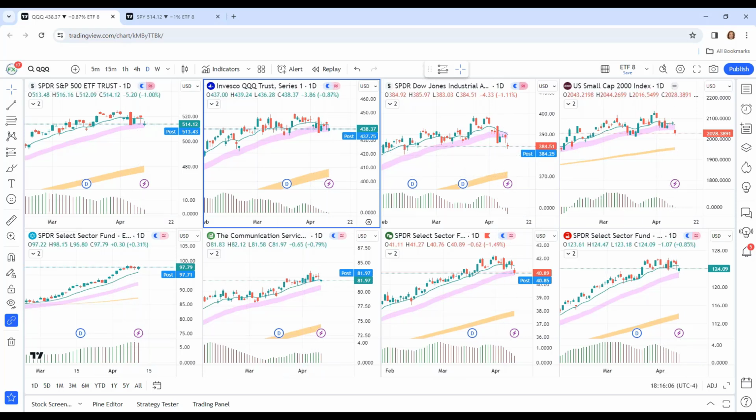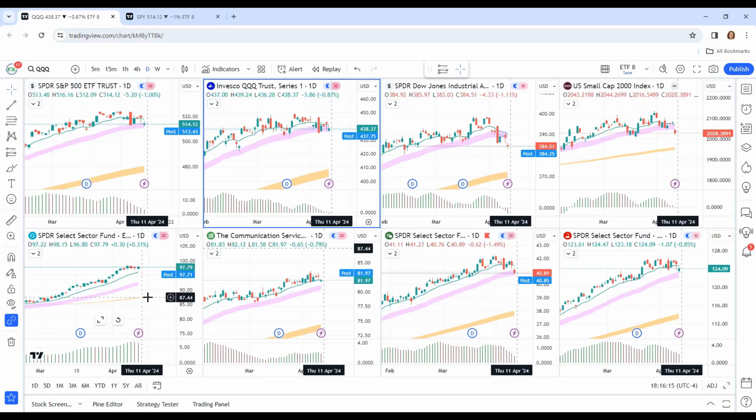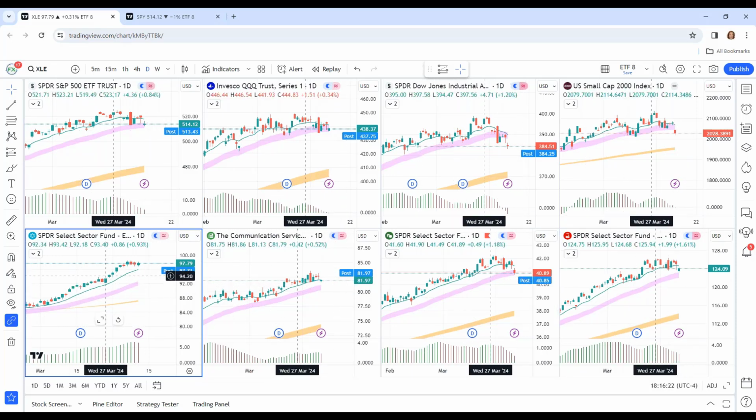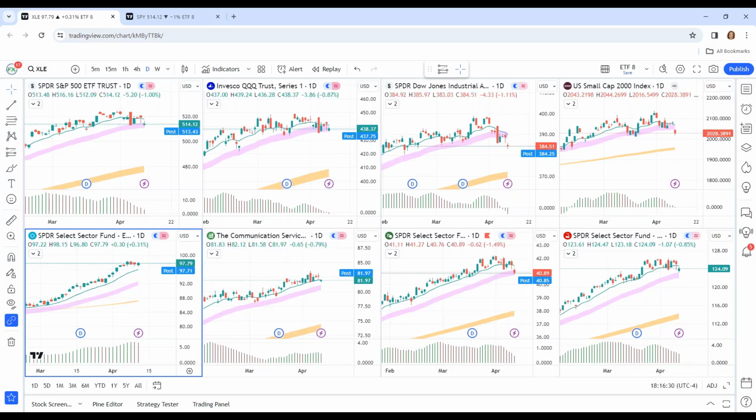So let's now look at the ETFs, starting with energy, which has performed the best year to date. I've done this in order of performance. So notice how stretched price is. We're above the filter. So we had very little, we didn't have any correction today. In fact, energy is still looking quite good.